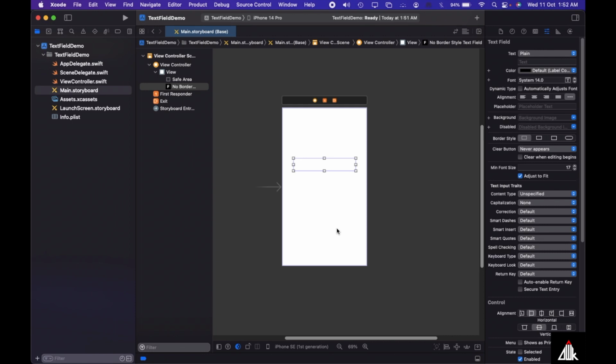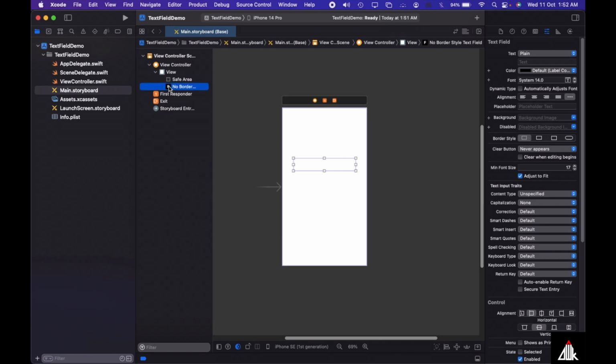Because I prefer to suggest you guys go with the auto layout first, and then come to the in-depth programming concept, because the designing part is much easier than the programming concept. But you guys can definitely proceed with the programming without even completing the auto layout.